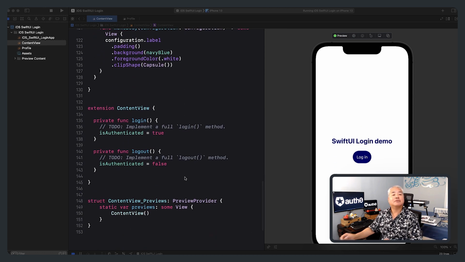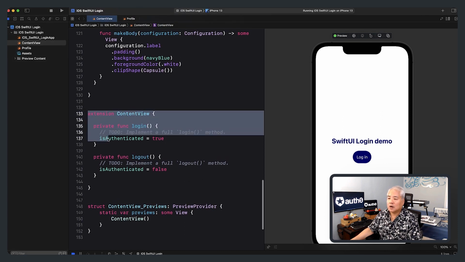Now, I'm going along with a practice that a lot of iOS developers I know have adopted, and that is dividing structs and classes into state and behavior, with the state part going in the main part of the struct or class, and the behavior part going into an extension. So I've done that here.